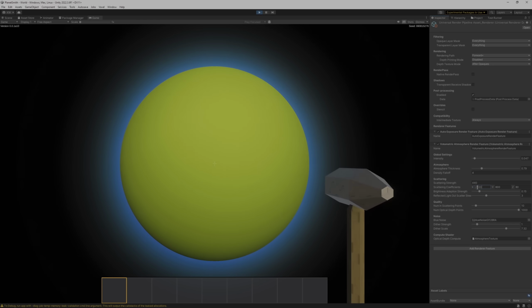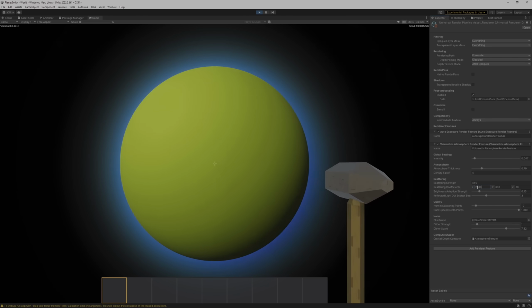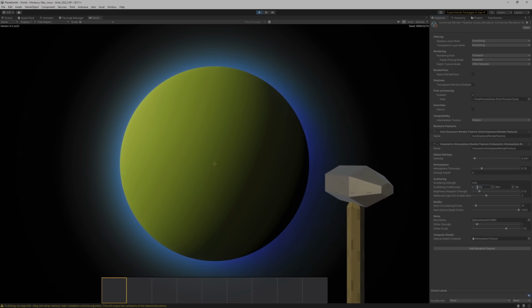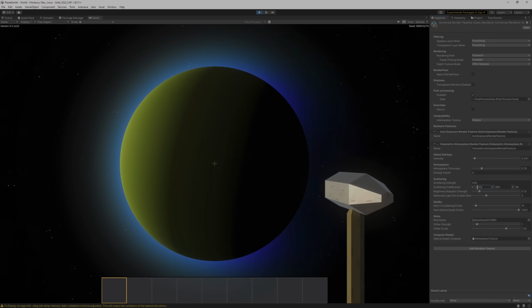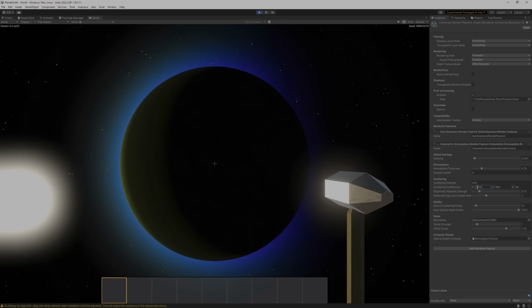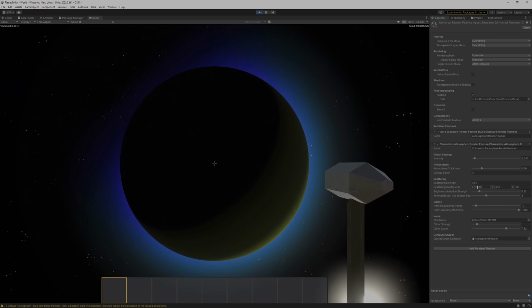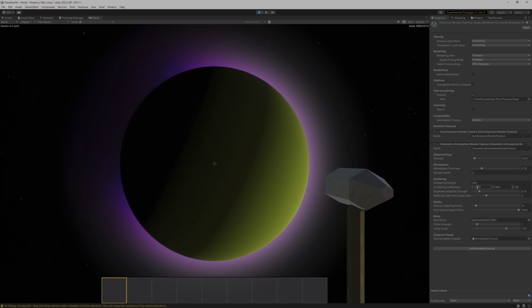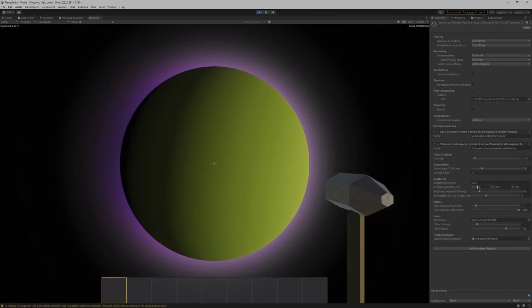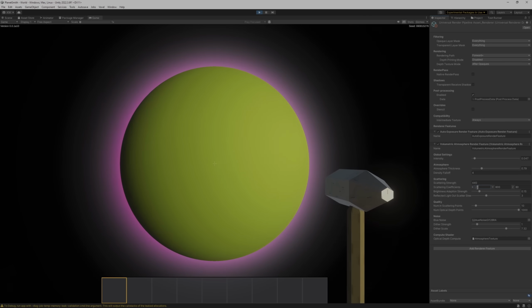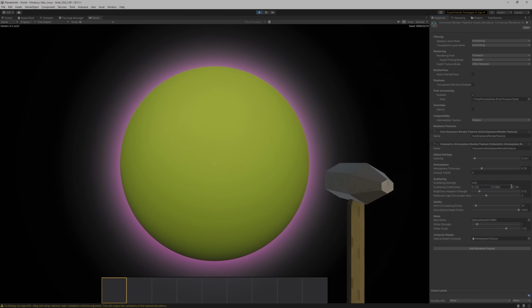The cool thing about this implementation is we can tweak the scattering constants to change how the atmosphere looks. This way we can have alien worlds with really crazy looking atmospheres. Here I'm making it scatter less right, and we've now got this cool pink atmosphere, but there's effectively no color that we couldn't make the atmosphere.